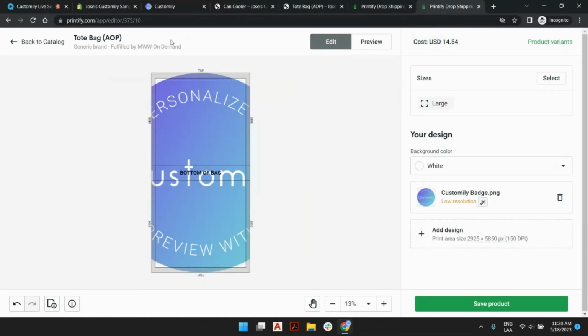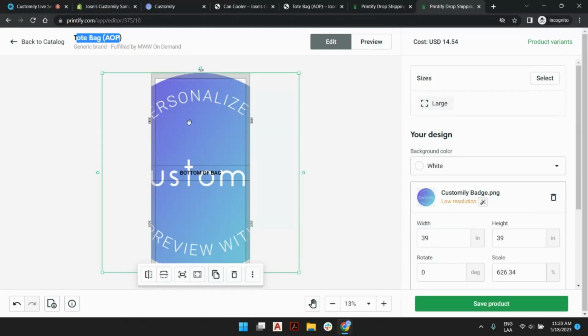Here is the example of the tote bag. This is the front of the bag, this is the bottom, and this is the back of the bag. So you will make sure that if you want to print all over this, you will have one design showing right, a space that will not be printed unless you want to create a full color background, and the same design or a different design upside down, so it's going to show exactly the way it should be printed.